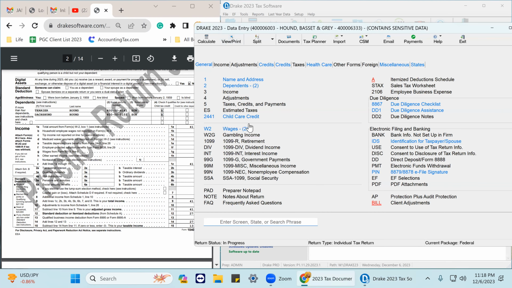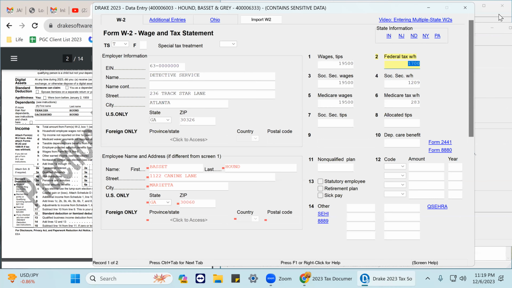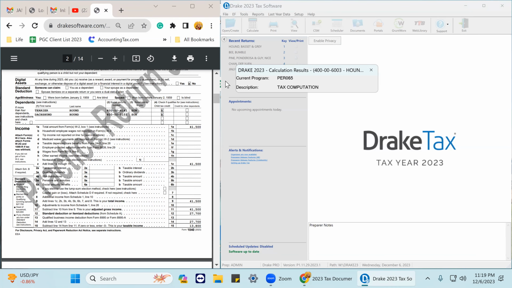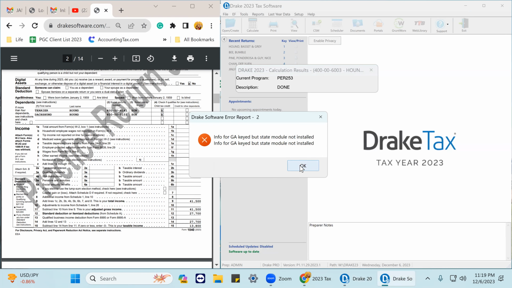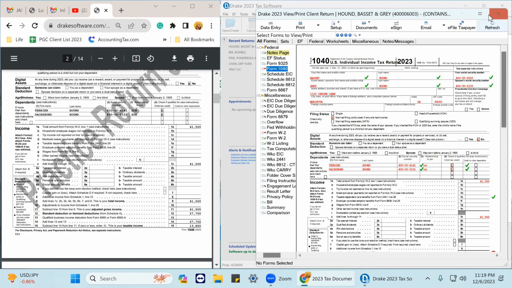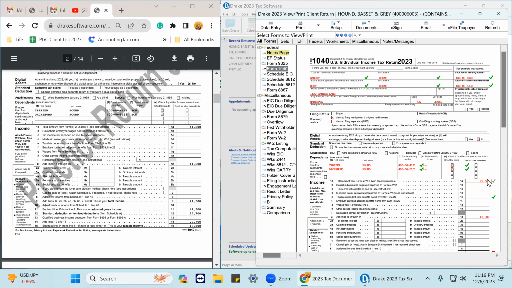I need to change the W2 back because I changed it for the example. Oh, yeah, we don't have this anymore.